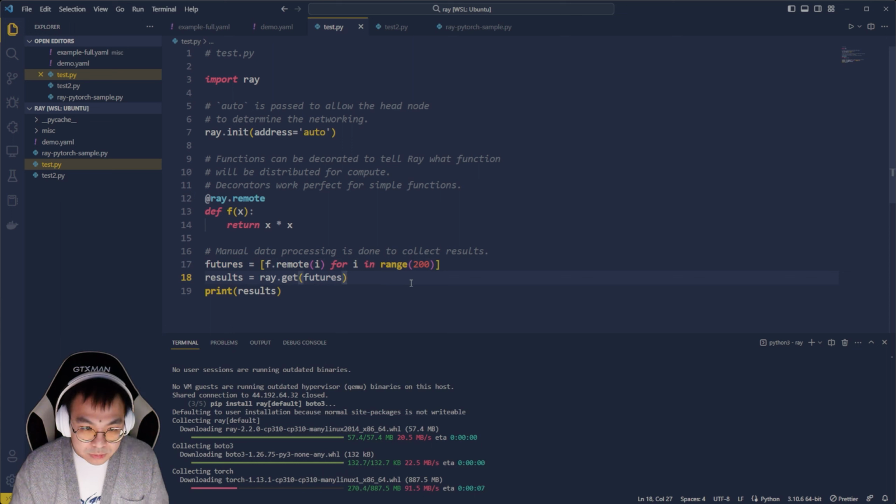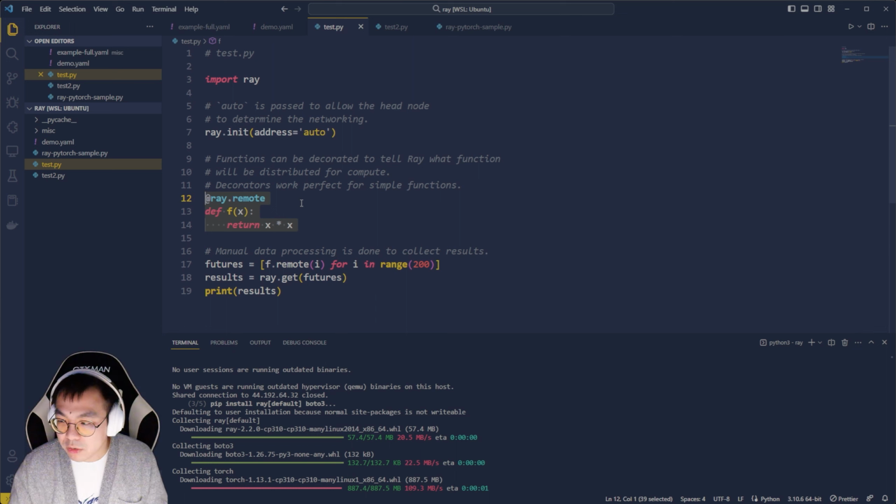and we're just going to collect everything and print the results. If you want something a bit more intensive and you actually want to see the worker node spawn, right? In this case, no worker nodes are really going to spawn here. It's just going to run on the head node and it's going to say, okay, this is good enough. So I'm just going to only run on one node.